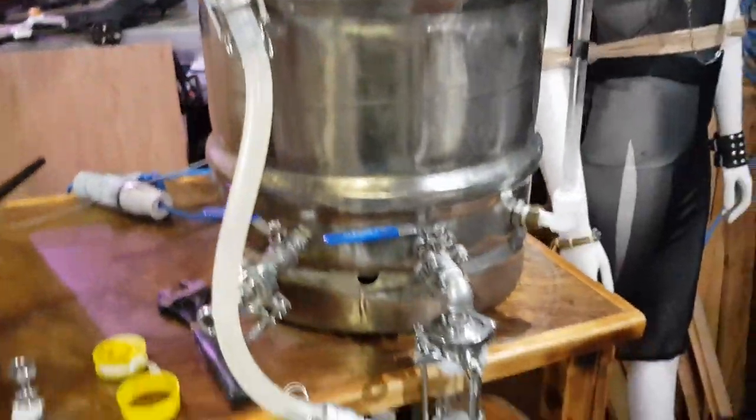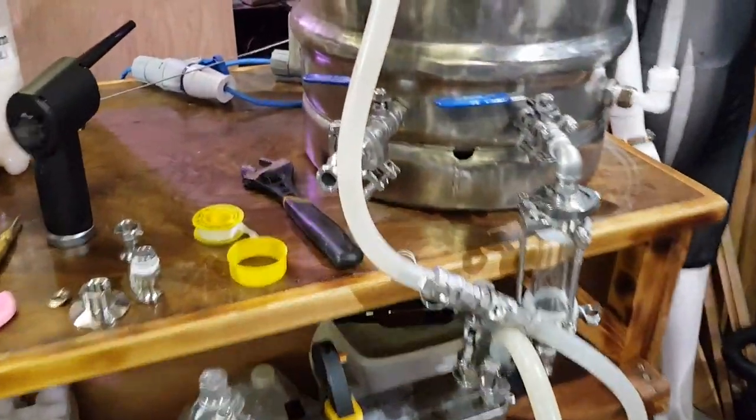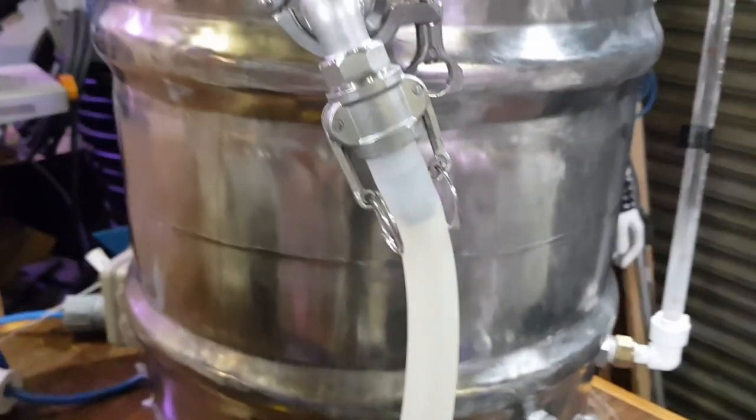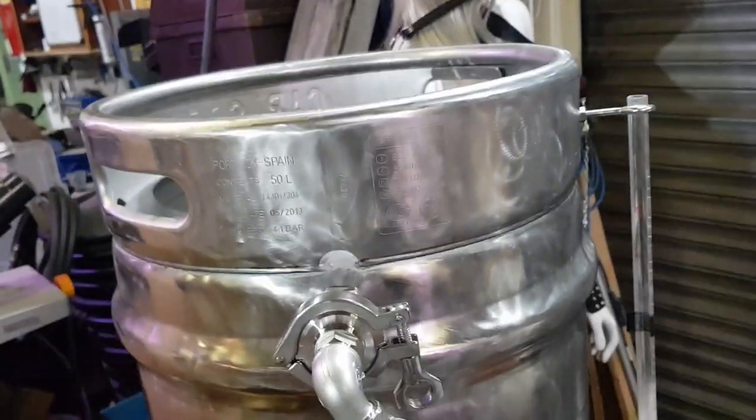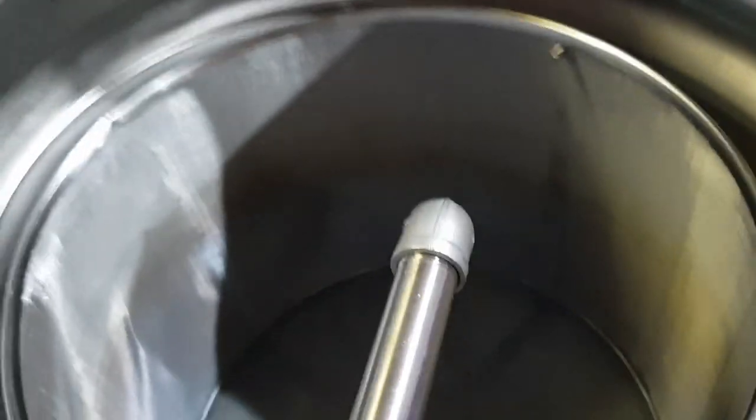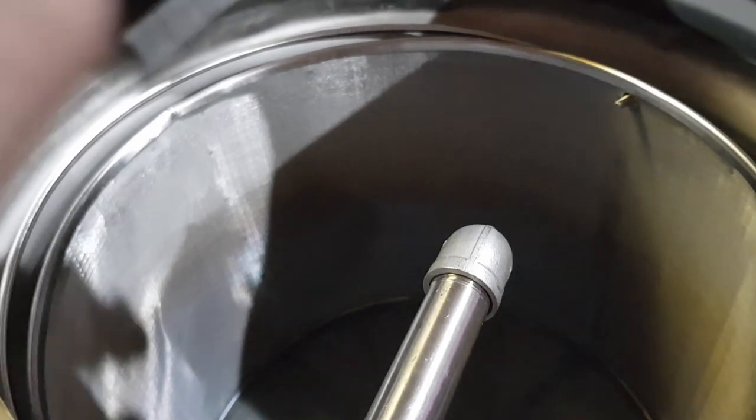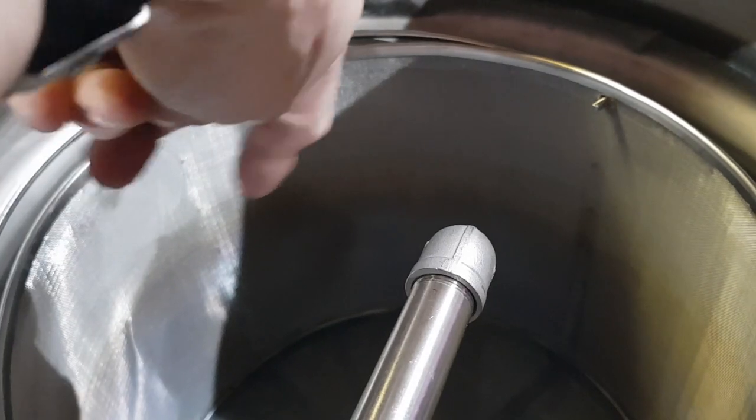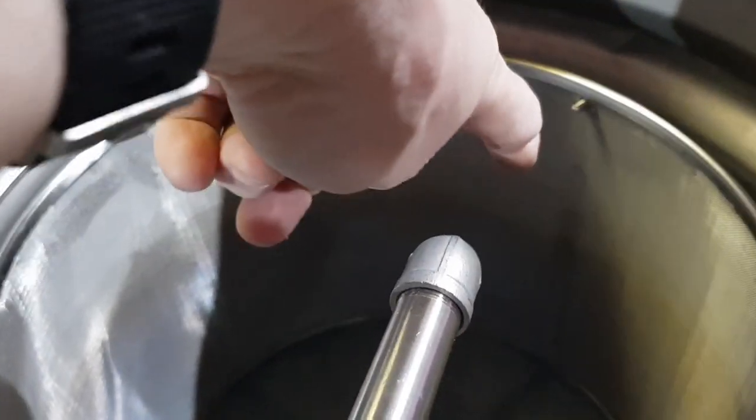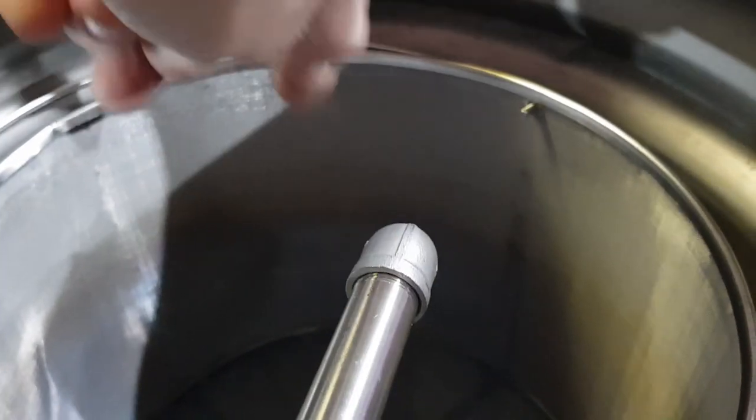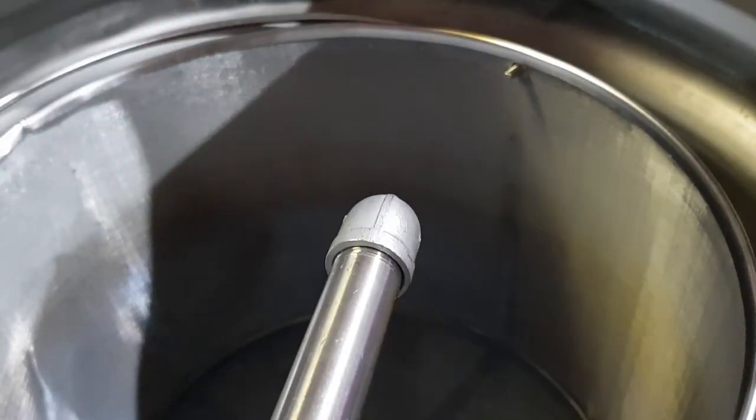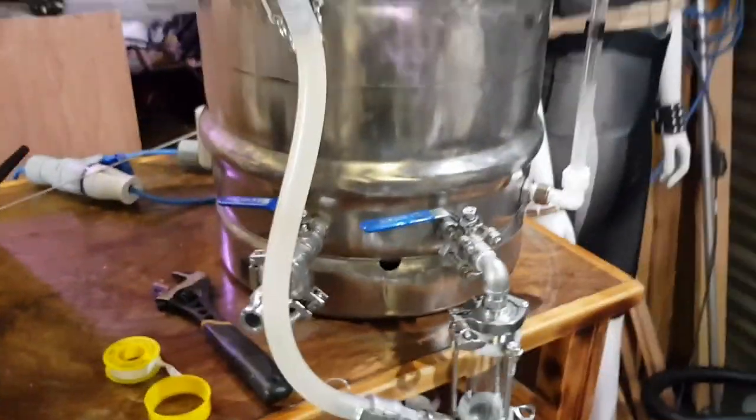Good. So that has been fettling around to make a kettle copper recirc, and essentially all that then does is chuck the wort straight back into here and push it out through the edge of this basket, which is filtering the hops from getting too much into the rest of the wort. If that makes sense.